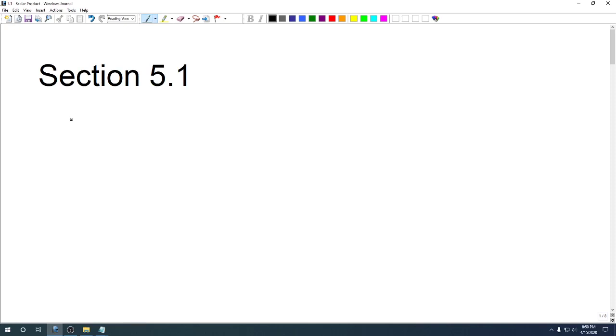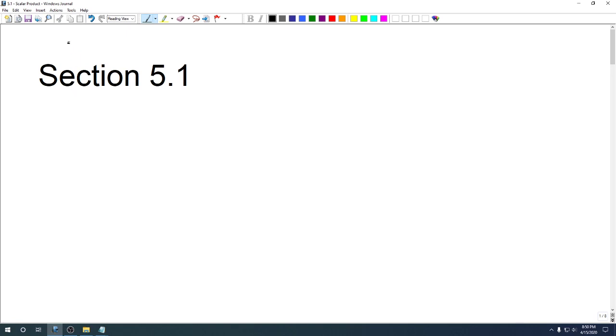Today we are going to start on Chapter 5. The beginning of this chapter will seem like review if you've seen the dot product before, and I'm assuming that everybody has actually seen that before since we talk about the dot product in Calculus 2 and Trigonometry here at Wichita State. But we will be generalizing the dot product and applying it to some problems you probably haven't seen before.